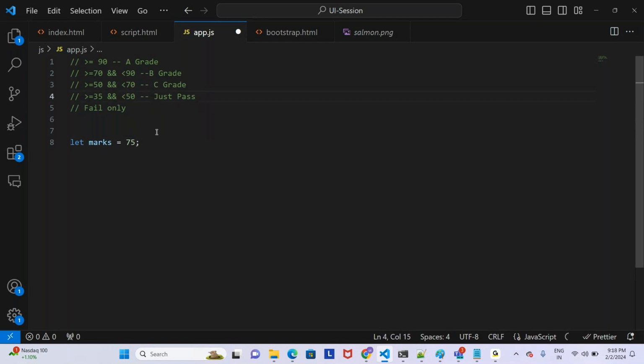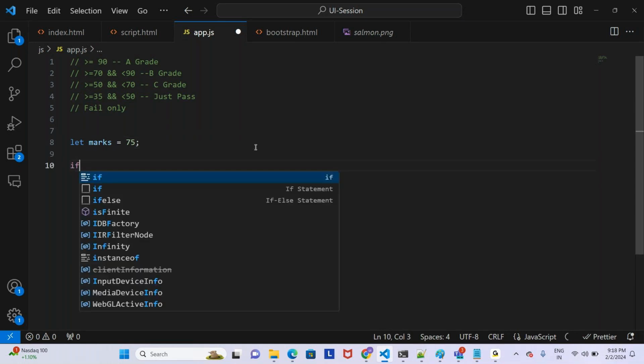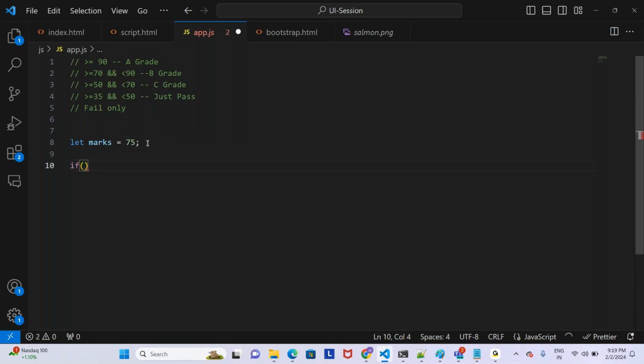When it is straightforward, like only one condition, it is very easy. Simply, we can write an if condition and check that and return whatever you want. But when we are working in this way, it won't work. Let us say if marks, we'll use the same condition here, because the purpose of the conditions we have written is to reuse them.